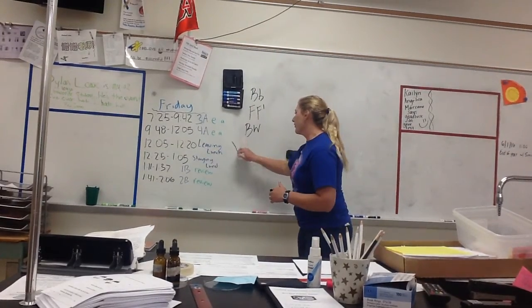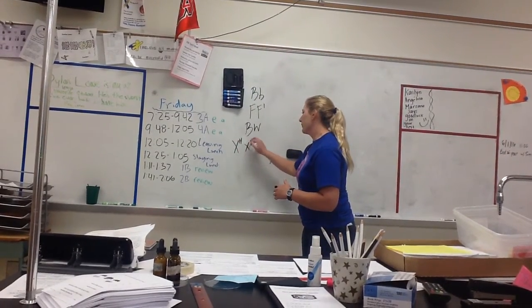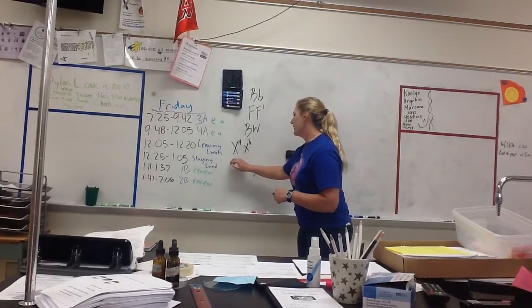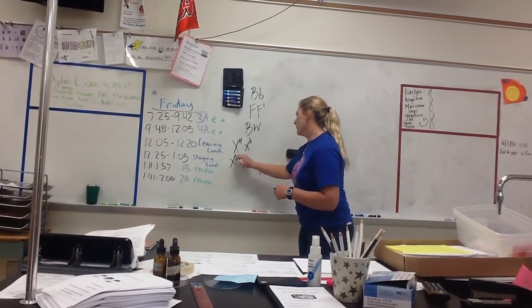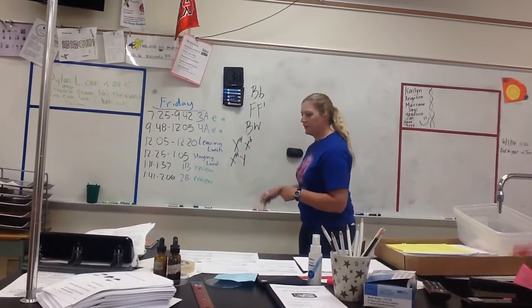And then sex linked, we are talking about our sex chromosomes, the X's and the Y's. So females are XX, males are XY. And you are only going to see letters attached to the X. You never see them attached to the Y. So for example, a female who's heterozygous for, or a carrier for hemophilia, and then a male who is normal. It's only on the X. Let's solve these problems real quick.